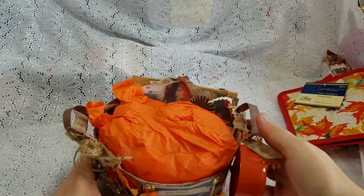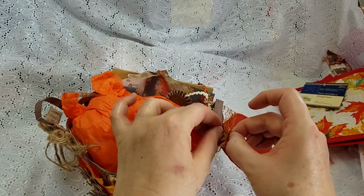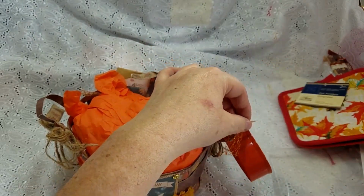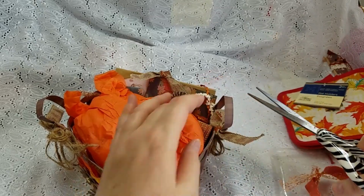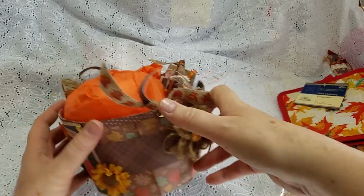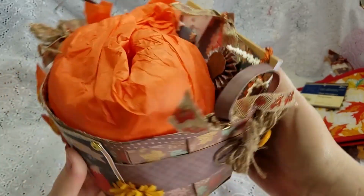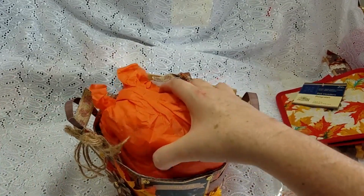Oh, let's see. She's got a, let's see, I'll show it to you like that. Isn't that adorable? I love that little pumpkin cookie cutter. Let me get it off the handle here so it won't tear it up. Maybe I can get it open. Goodness, I'm going to have to snip that or it's going to tear up. I'm afraid it's going to mess up my handle. There we go. And that's cute how she tied the twine and some ribbon on the handle. See? Very cute. Oh, it's a flower. Okay, I see now. Then there's a bow on this side. Okay, there we go. It's very pretty. And she did fall on the back. Really like that. So pretty. And let's see here.